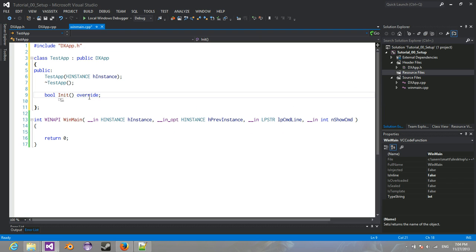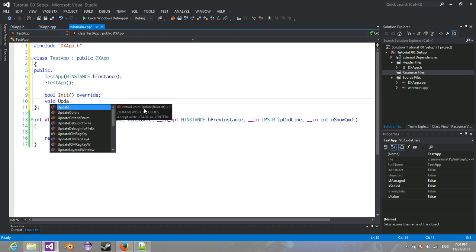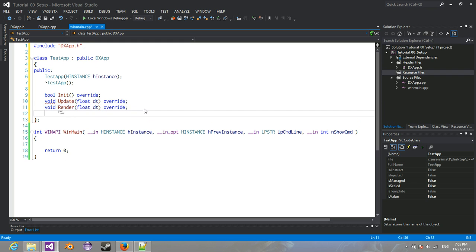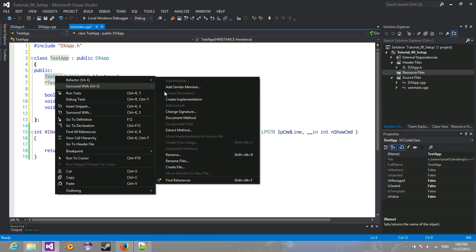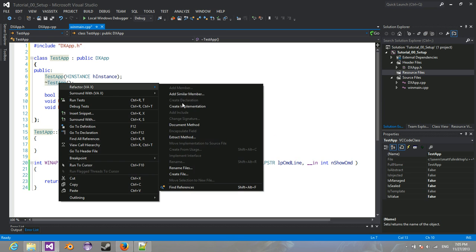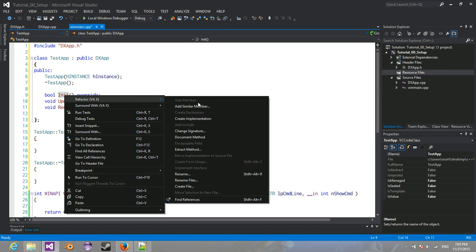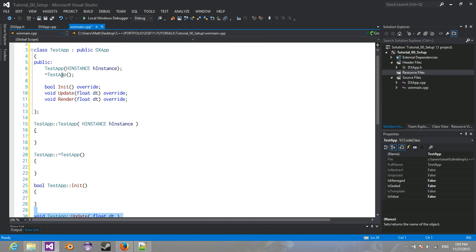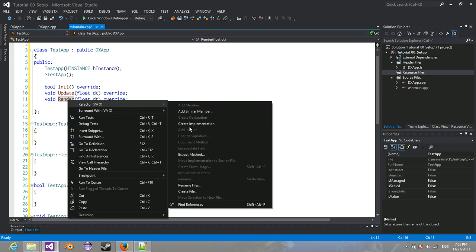If you declare this at the end, it'll throw an error if it's not actually an overrideable method. So we're also going to do update override, render override. That's all we need. I'm just going to create the implementations for these quickly. If you don't have Visual Assist, you're going to have to type these out. Sorry about that. This is just much easier and faster for you guys.